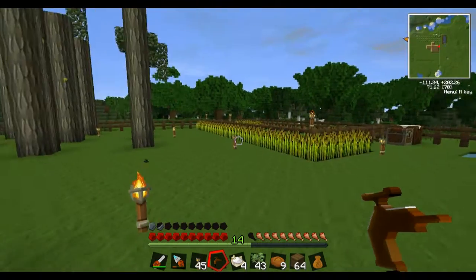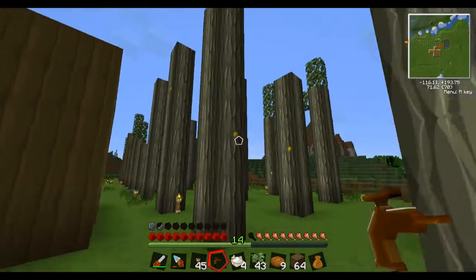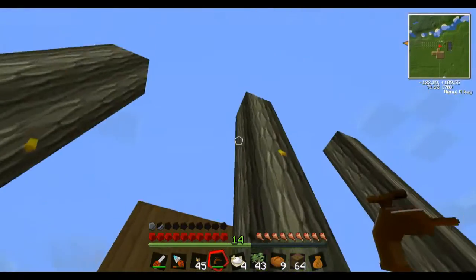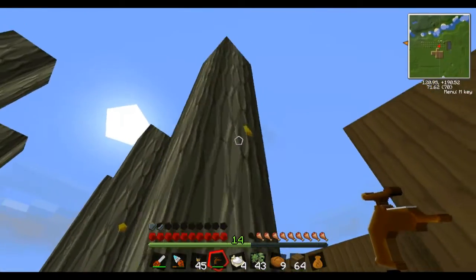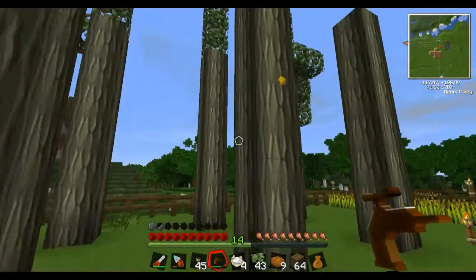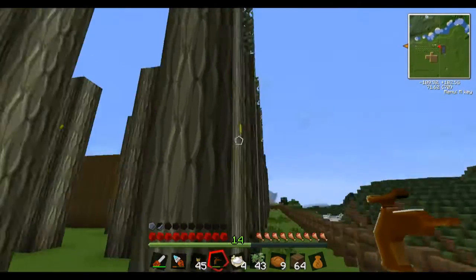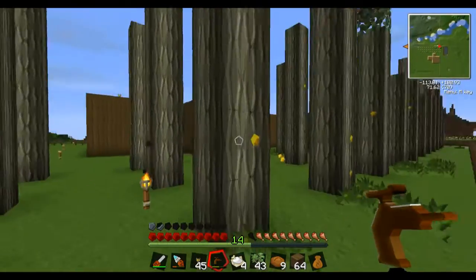So basically, I'm just going to go around and hit the yellow spots once to collect the resin. You don't want to hit it multiple times because you'll end up destroying the spot or have a chance of destroying the spot. And it goes bye-bye forever and never returns.